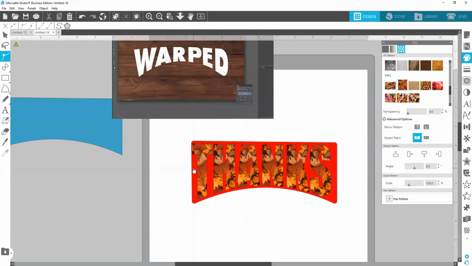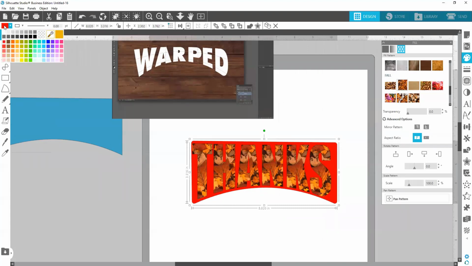So let's change this color. What color should I make it? Anybody know? So notice when I clicked on it, the nodes came up, and I don't want them to come up because the color swatch isn't available up here. All I have to do is hit the letter V, as in victory, on my keyboard, and that makes it change to the other type of selection. And then, just make it beige. Beige. Okay, thanks. Beige.